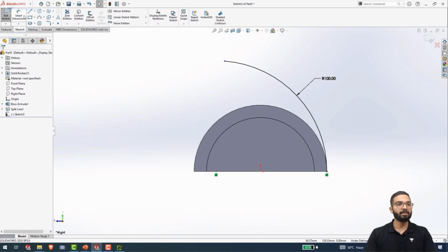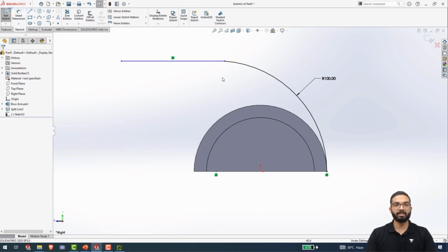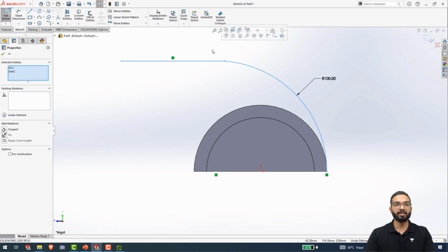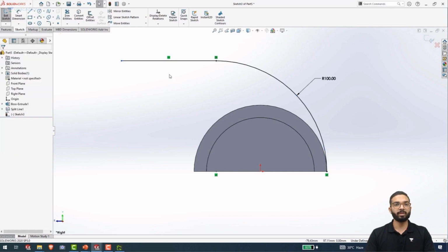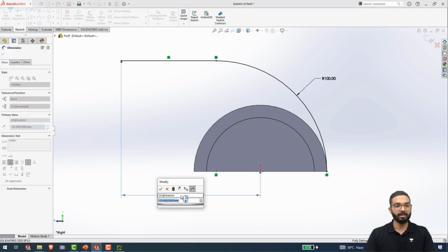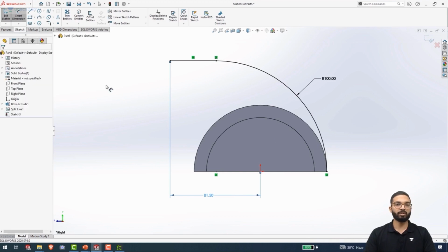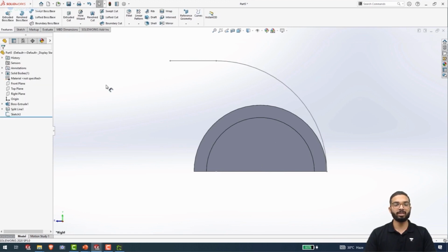Once I have done this, you can see that my arc is now defined. Now I will select the line command and create a straight horizontal line and then press Escape. I will select both of these entities using the box selection and then say Make Tangent. Once I have done this, I will specify this endpoint over here from our center, which is at a distance of 81.5. Once I have entered this and defined the sketch completely, I will now press Ctrl Q and exit the sketch and also rebuild my part.